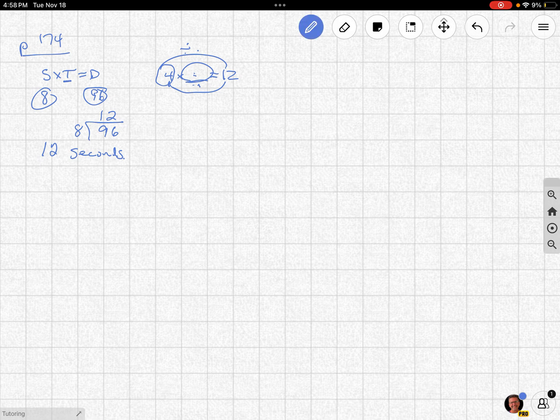Here we go. You should have already done number 6 on your own. It says the distance between city X and city Y is 216 kilometers. I'm going to write my formula first to make this easier. The distance is 216 kilometers. Thomas rides his motorcycle at a speed of 54 kilometers per hour. 54 is the speed, kilometers per hour.